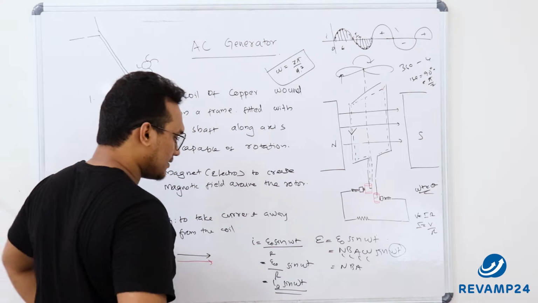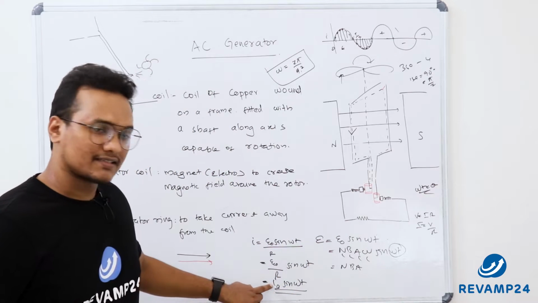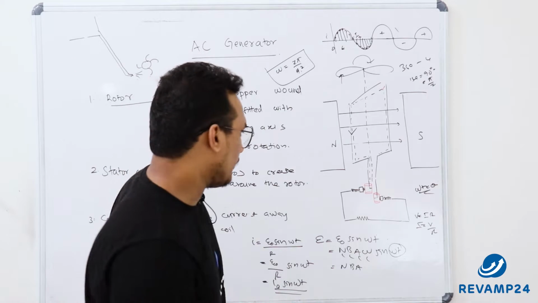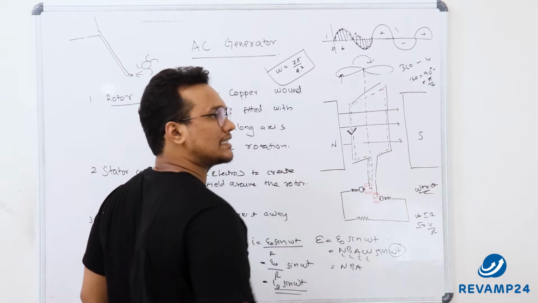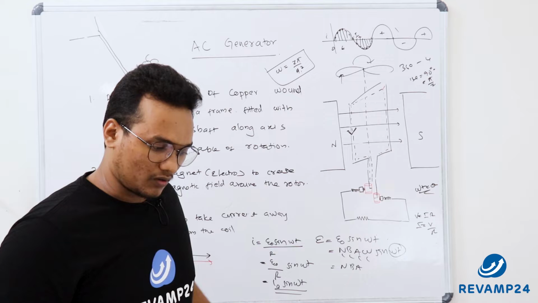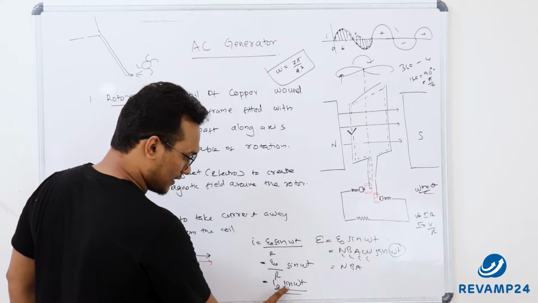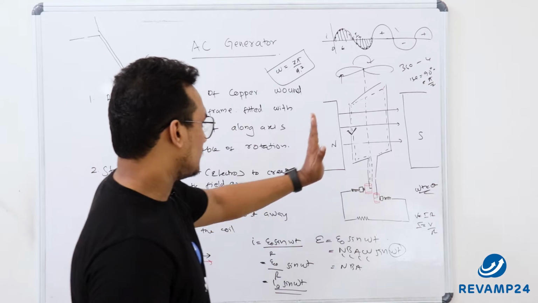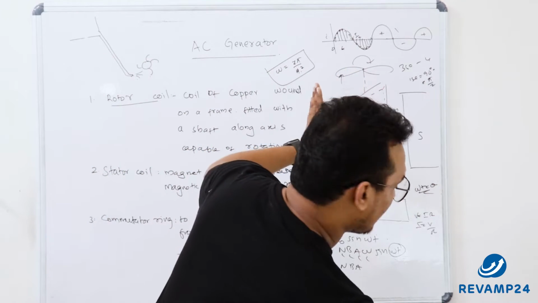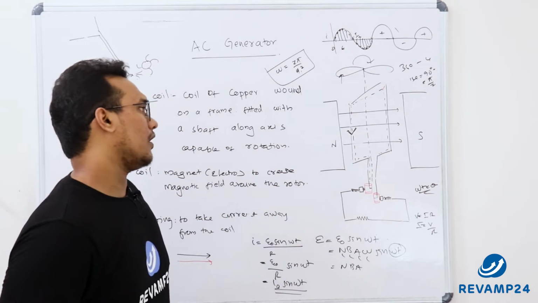Why have I done this? Just to give you the idea that this current won't be constant. We got to know that the current will be moving in this direction, but it will never be constant. Why is it not constant? Because we have a function, sin omega t, here. So depending on the angle theta, the value of current will also change.